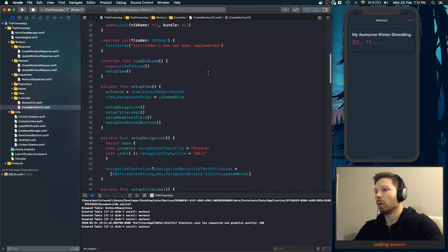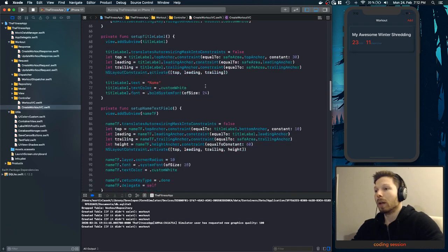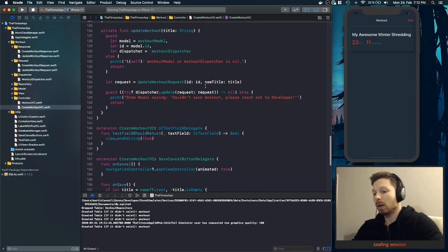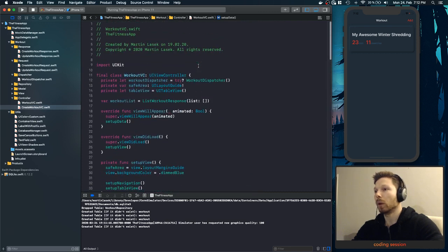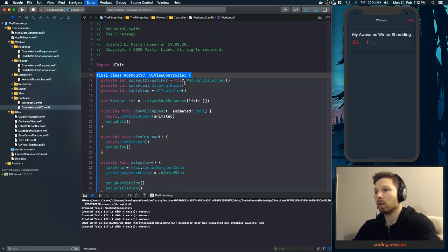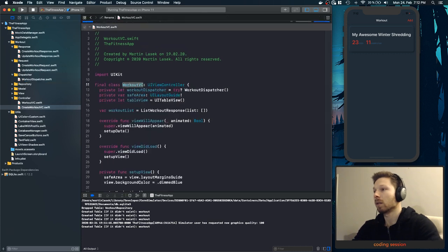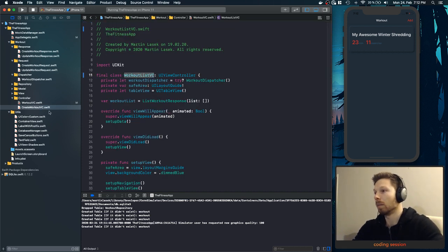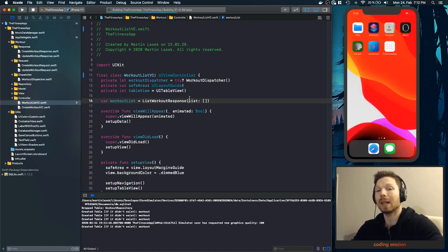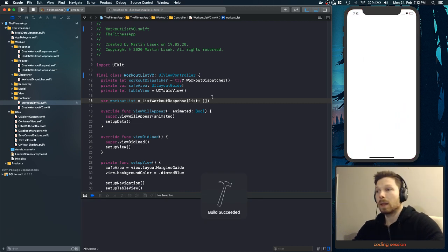Now what we want to do is implement delete, and we are going to the workout VC, which actually should be workout list. So let's rename that workout list as well as in the comments. The file, I don't trust it. We keep it like this and we'll rename it ourselves. Like this. It's more reliable.